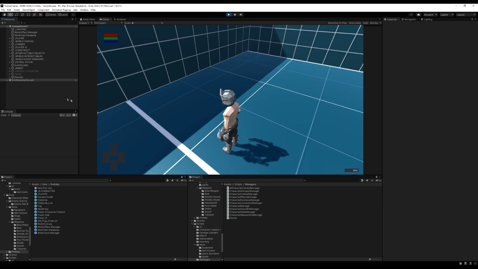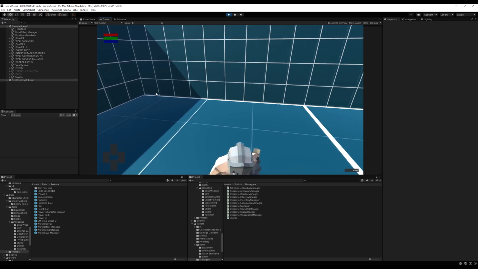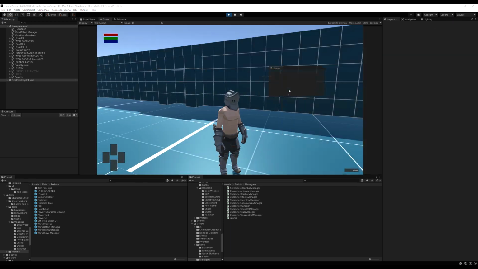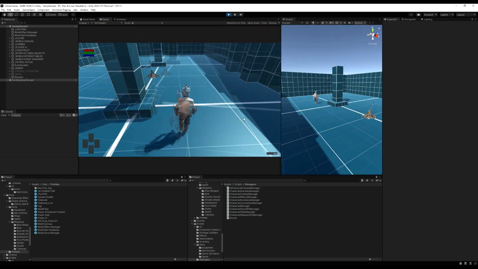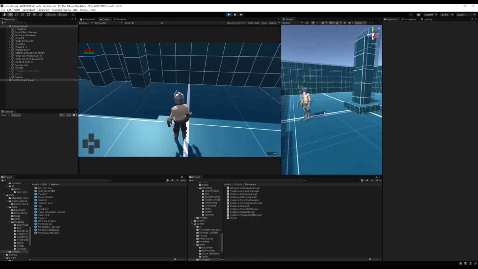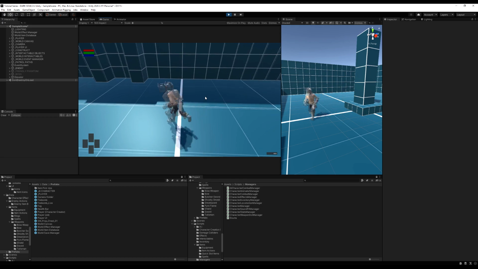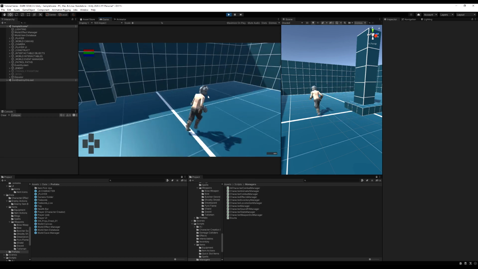And yes, it does. Okay, so click in my game view here so the camera can catch up with me. But yeah, this is working great. But now you'll notice there's a jitter in the camera. And if you look in the scene view, you notice it's not my character. It's for sure the camera, because the character is moving fine, but the camera is jittering.